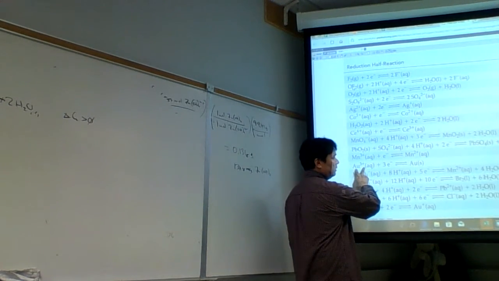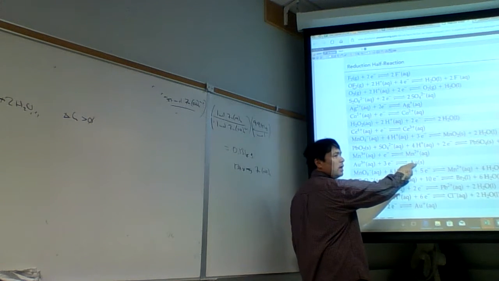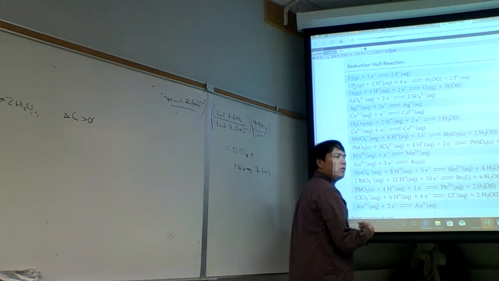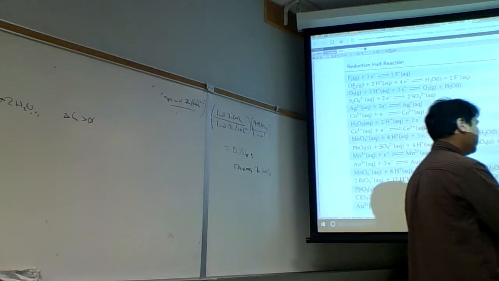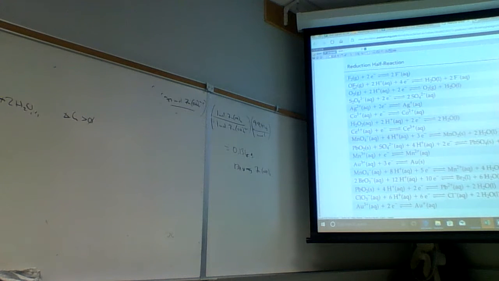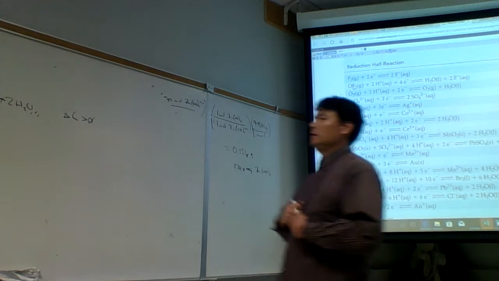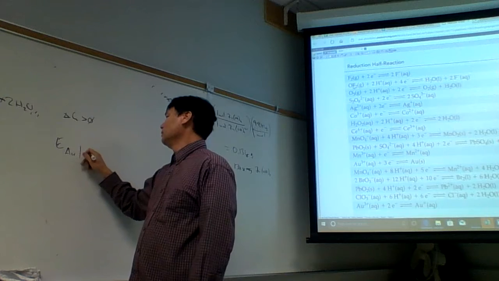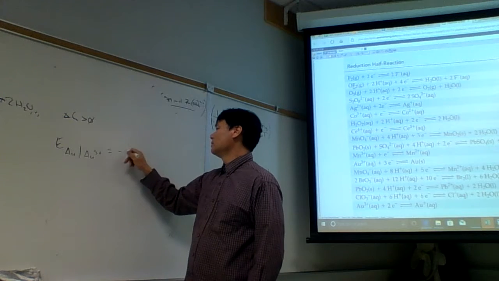So if gold 3 has a high reduction potential, then gold metal will have a low oxidation potential. A low oxidation potential means it's hard to oxidize. Right? And what it means is it's not a very good reducer. And what is that oxidation potential? Well, the oxidation potential for gold is minus 1.52 volts. And so an easy way to figure out the cell potential here is, we look at gold going to gold 3. This would be the couple. And gold going to gold 3 is minus 1.52 volts.